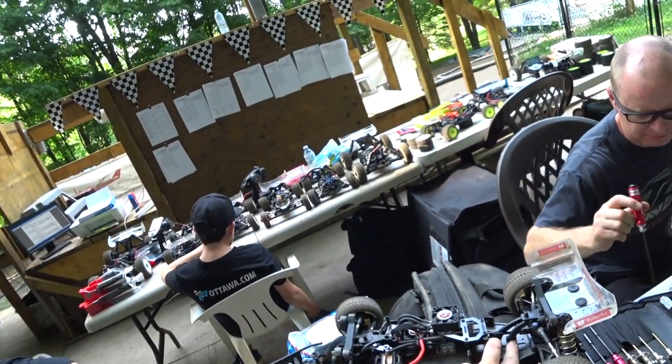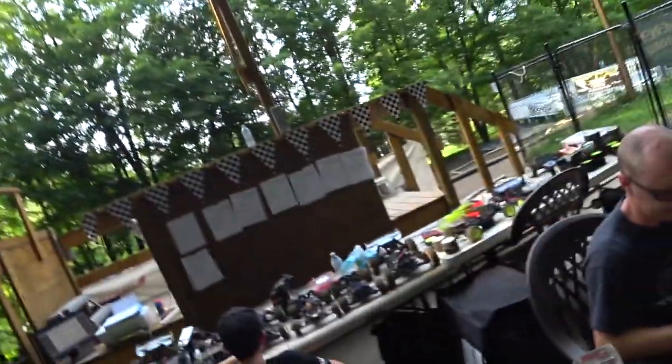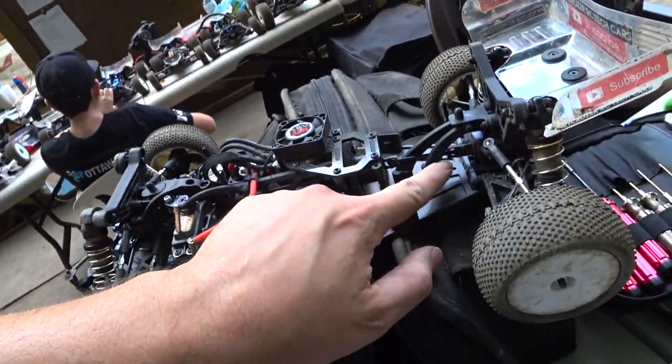Right now I run both braces and I've noticed that one of the other guys does not. I also saw that Rich from RC Network, when he did his ET410 video, he talked about only running one of those rear braces because it gives the chassis a little bit more flex, which could help out. So I'm going to maybe try that as well. I'm going to remove the smaller one and we'll see how that handles on track.